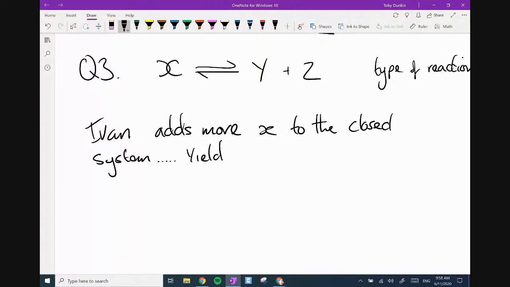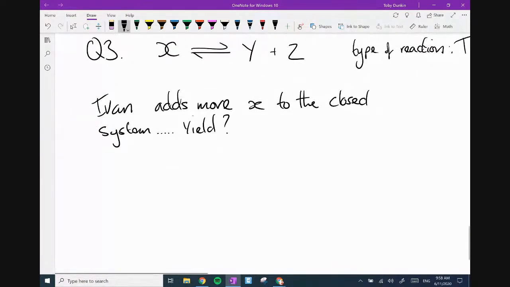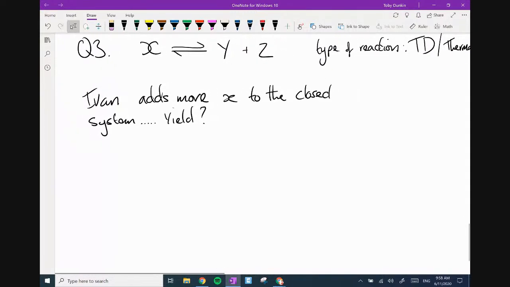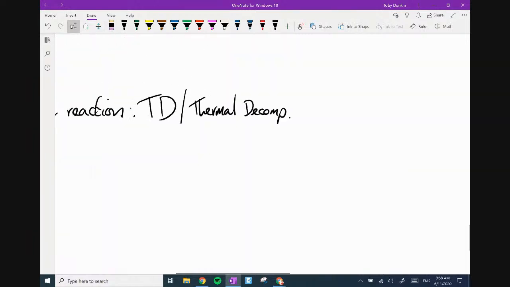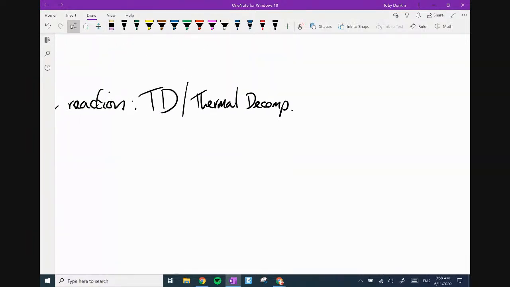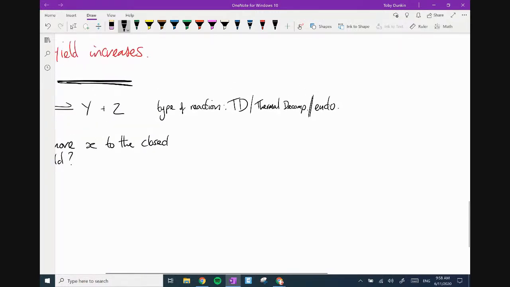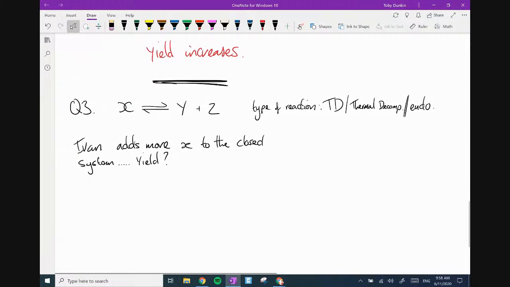Yield? Question mark. Yeah. So again, this is a clever one, really. This is really concentration, by the way. I'm putting it actually in a more difficult setting. I love that. Nikita says endo. It's absolutely right. All thermal decompositions are endothermic. I'm very impressed, Nikita. That's a really cool addition. It's a thermal decomp. By the way, it's not the correct answer, though. If they wanted reaction type, they're wanting thermal decomposition, but I am going to add there endo, because all thermal decompositions are. They require energy. You're breaking bonds. Exo, endo. Love that.